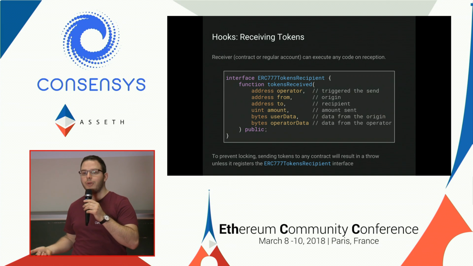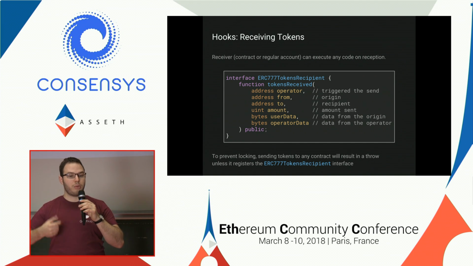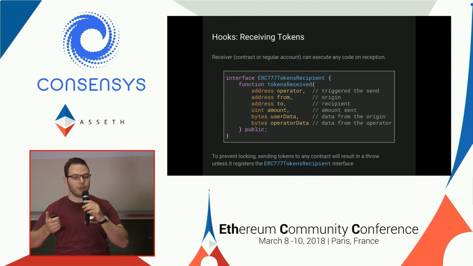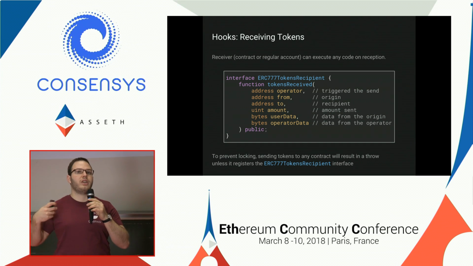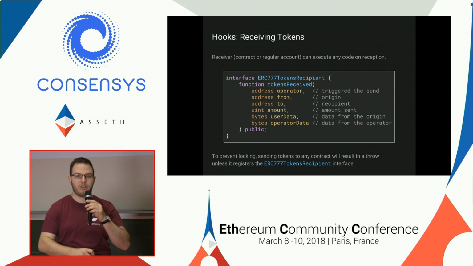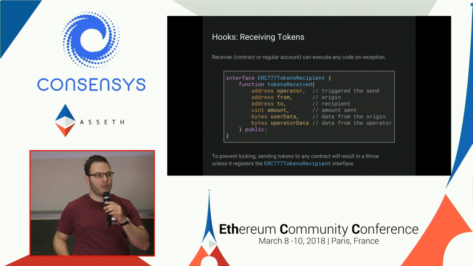So you can be notified when you receive tokens. Basically you register a tokensReceived recipient, and every time you receive tokens at an address, this method is called. You can also register this for a regular account. So you deploy your contract, and every time you receive money on your regular account, this contract is called with tokensReceived, and you can take actions. For contracts, we actually require you to register one, and this prevents locking. So you deploy your contract and register a tokensReceived handler to handle the reception of tokens, and this will prevent this big lock of tokens and help Fabian.